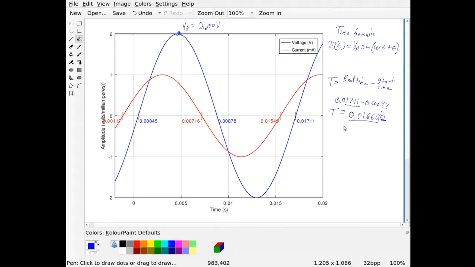However, remember, when we put this into Blackboard, if I ask you to record what the period is, we would put this in as 16.6, so we have to move the decimal place over 3 places. And then this 6 here, we need to look at the right and round up. We're 5 or above, so we're going to round up. So it's 16.7 milliseconds.